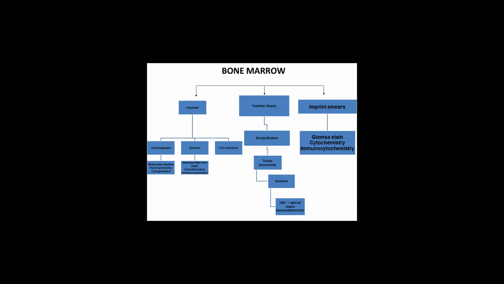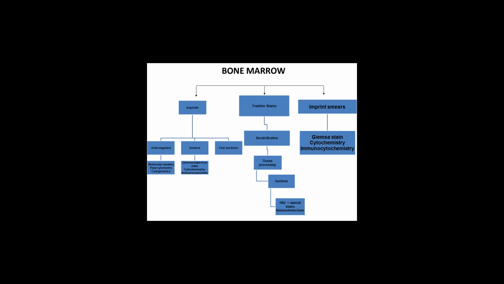So less than 0.5 ml, that is, as soon as you see the bone marrow in the hub of the needle, take it out, push the sample out on a slide and make smears. Now smears for bone marrow are to be made as they are made for a peripheral smear of blood, and not as we do it in cytology, because that may cause crush artifacts and cell morphology is generally lost.